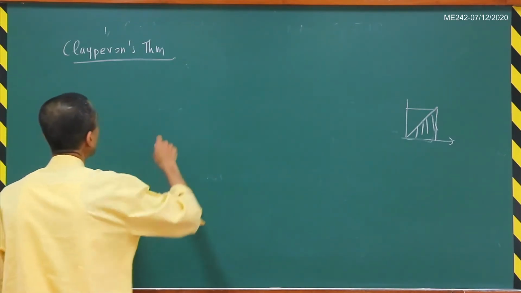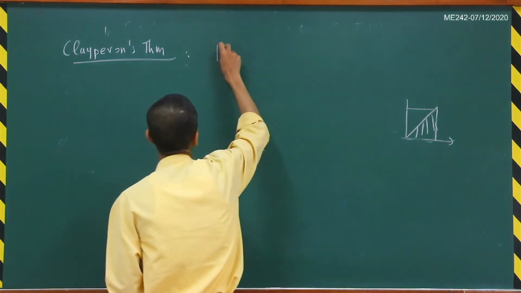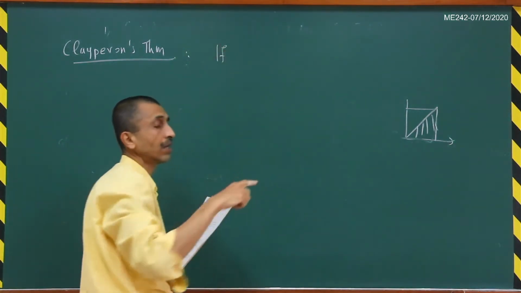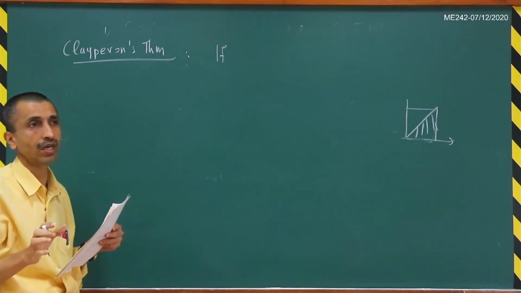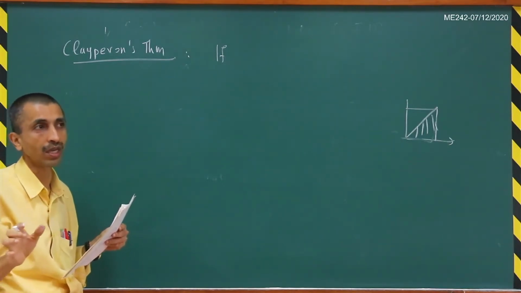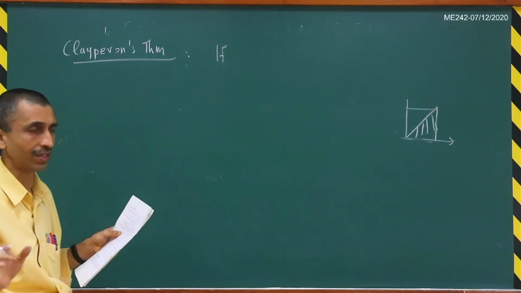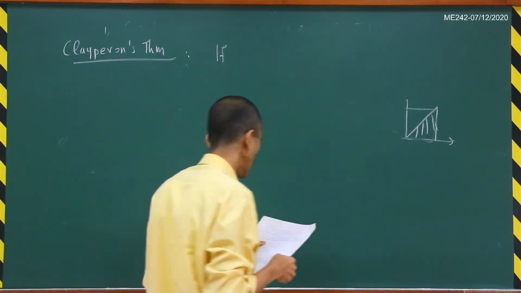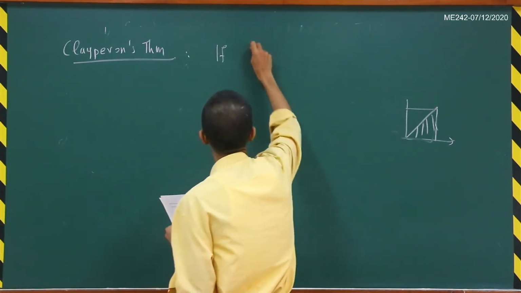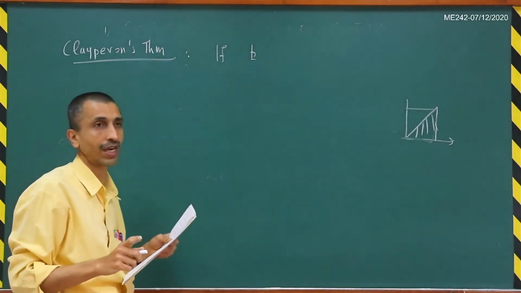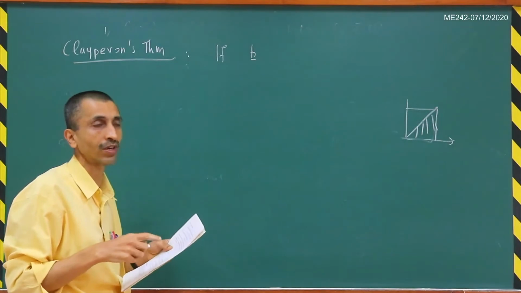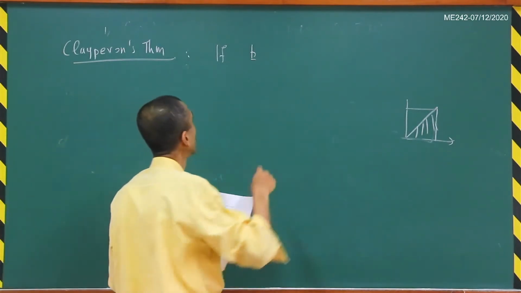So if B is the body force, remember that all these theorems hold only for the static case. We are basically ignoring all the inertial effects, like acceleration; we are just setting it to 0 in all these theorems. Even the theorem of minimum potential energy was for statics. This particular theorem is also for statics.